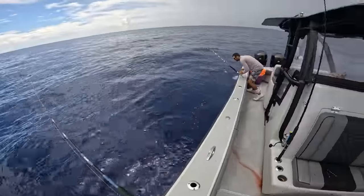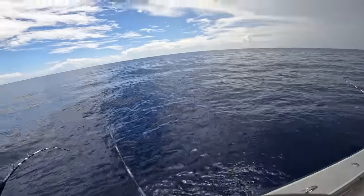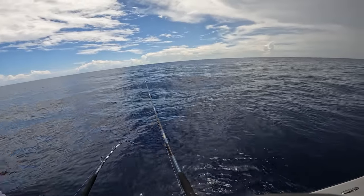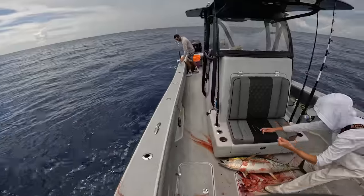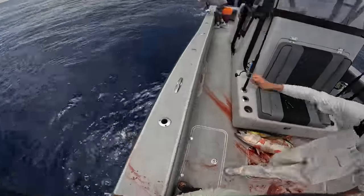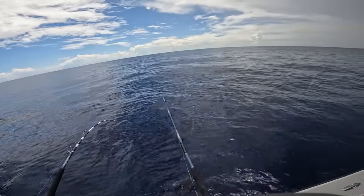No way. Under the boat. Oh, you were. Right directly under the boat. Watch my stick bait. Watch my stick bait. I saw. I was about to say, grab the gaff, and then you got tight. Ooh! Oh!